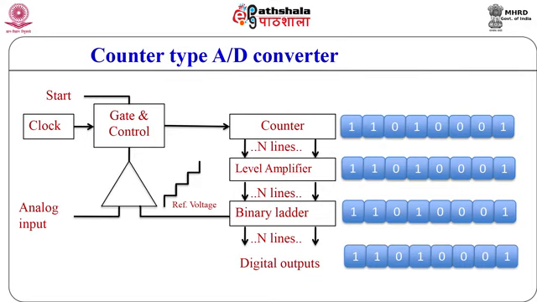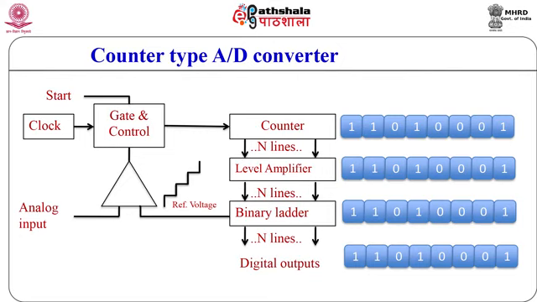The width of the counter, the width of the level amplifier or binary ladder depends upon how many bits the ADC requires. If we require an 8-bit ADC, we require an 8-bit counter. The output of the counter is fed to the level amplifier, which adjusts the digital level to the proper value. Further, the output of the level amplifier is given to the binary ladder, which will convert the digital input into an equivalent analog voltage, and this analog voltage serves as an input to the comparator.